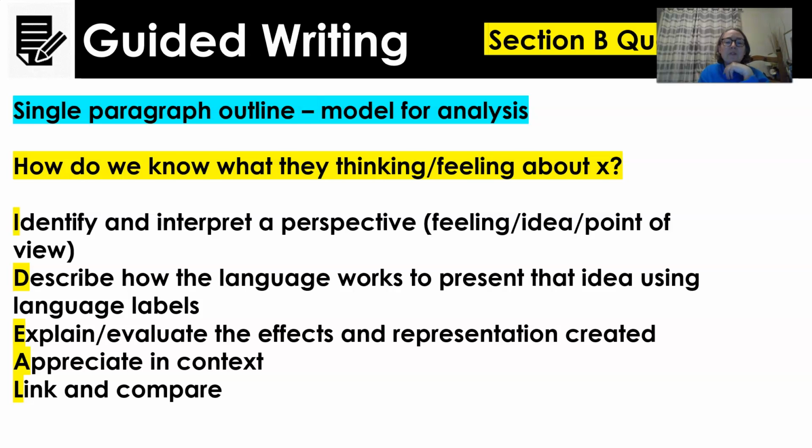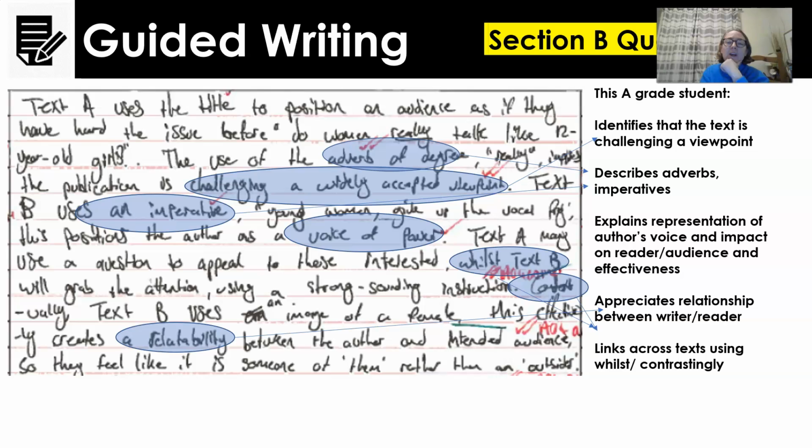Okay, now in order to do this, we are going to return to an A grade student's model that we've seen before. We have seen this in the last lockdown because there is only one A grade essay that has been made readily available to us through the exam board. And just as a quick disclaimer, this A grade student is not writing about accents. They are writing about another text and how it presents gender. But it does just enable us to see what an A grade student is doing. And then also for us, it gives us a model that we can follow.